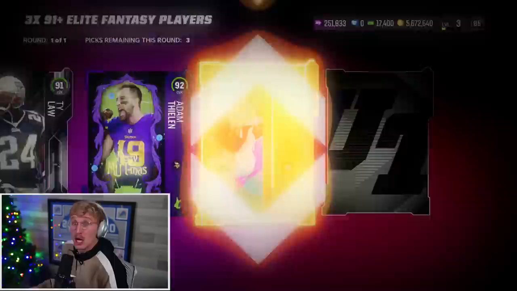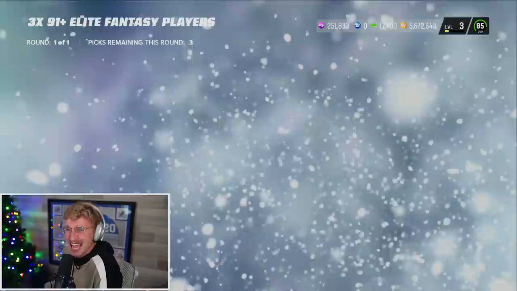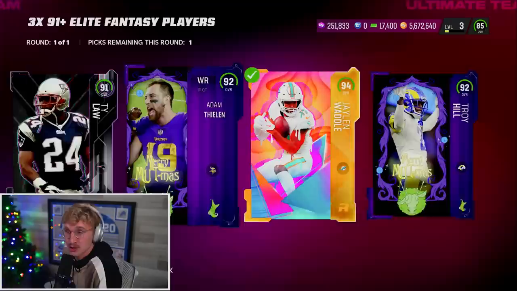Redux! Jalen Waddle! How is this the pack? How is this the pack? I get a 94 Redux in. Who wants to tell me that? Damn, this pack legit might be better. Fifth and final player, another 92-0 chill. It is Troy Hill. We go James Conner, Jalen Waddle, Troy Hill, 92-92-94. Damn, I like this.